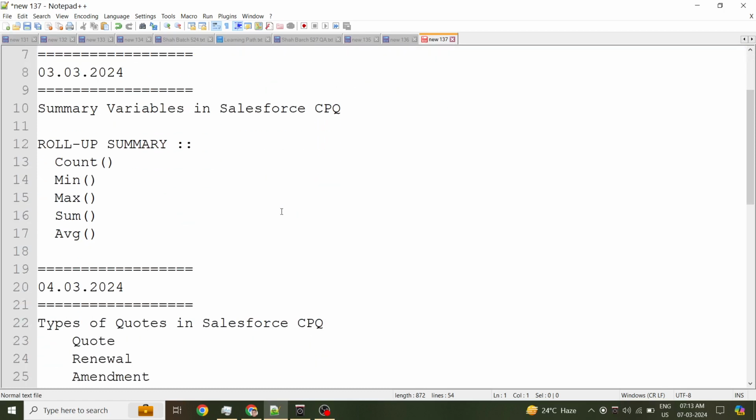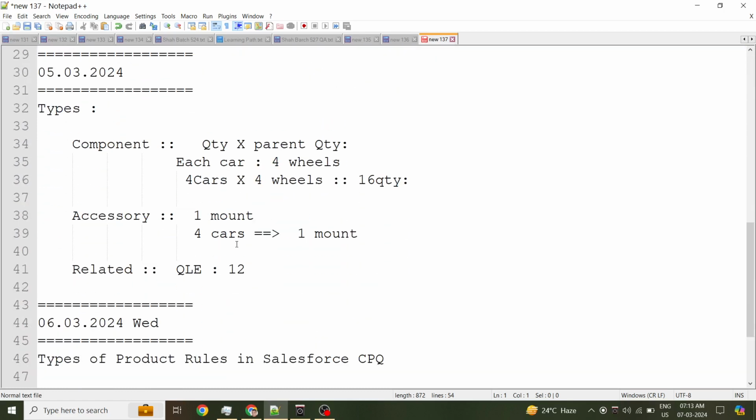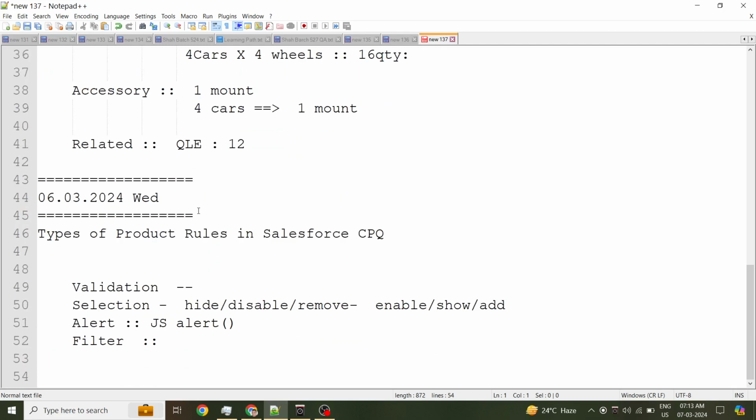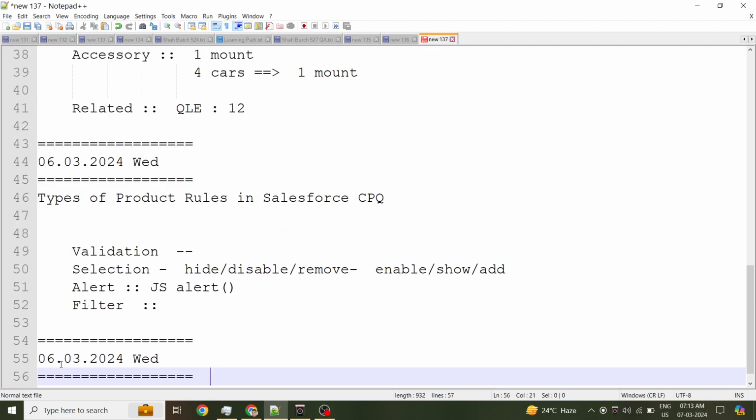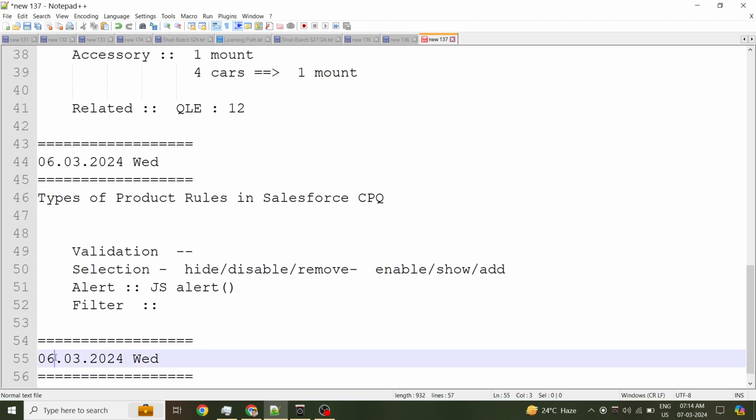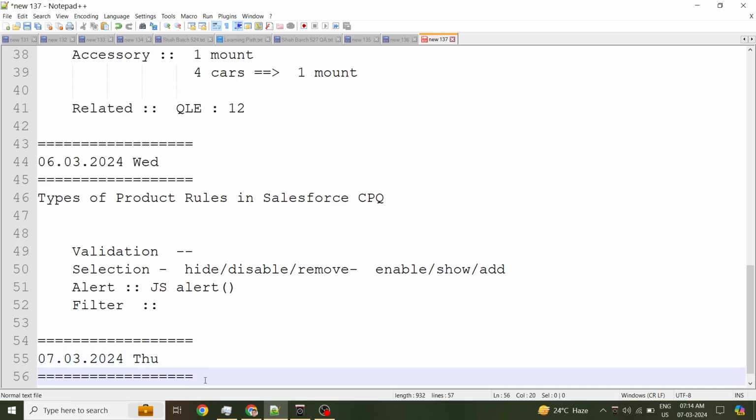And one more thing, apart from the YouTube viewers, my regular batch participants are also saying, we are following step by step as per your guidance, still we are not getting the result. When we assign that custom view that we created, we are not getting any columns of quote line items. Okay, right.